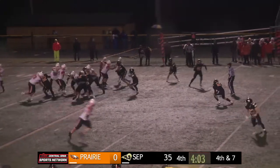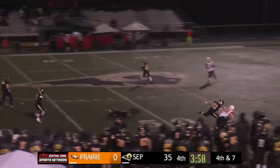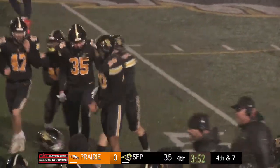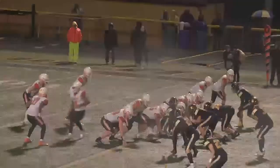Flashback to volleyball. There's a flea flicker up the field looking for Dirksen. A lot of hand fighting and then almost picked off, almost, as it scrambled around there. Trey Lust got his hands on it but couldn't come up with it. This is a beautiful play set. They hand off to Taylor back the other way.